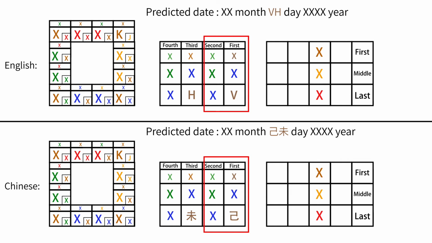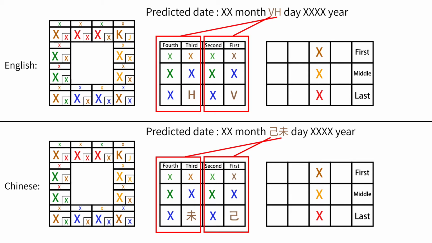Today I want to introduce how to analyze the 4 lessons. The composition of the first and second lessons in the 4 lessons comes from the heavenly stem of the predicted date, and the composition of the third and fourth lessons comes from the terrestrial branch of the predicted date. Therefore, the first and second lessons represent yang, and the third and fourth lessons represent yin.